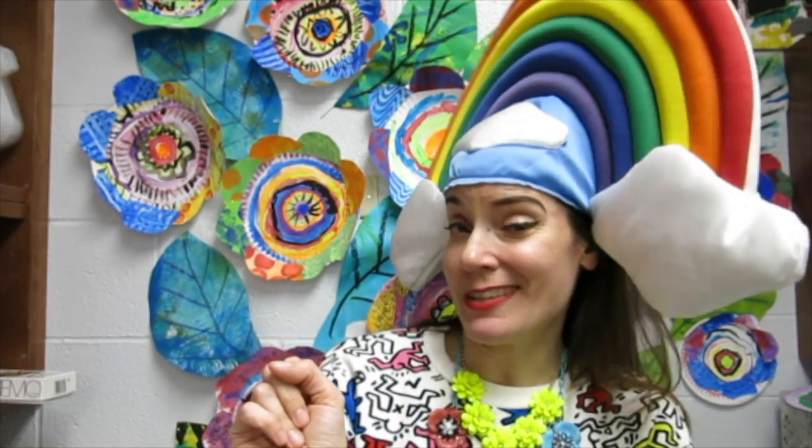Some people like to remember the order of the colors in the rainbow by remembering the name Roy G. Biv. R is for red, O is for orange, Y is for yellow, G is for green, B is for blue, I for indigo, which my rainbow seems to be lacking. Indigo is a fancy talk for dark blue, and V is for violet. So there's actually, if you're going by Roy G. Biv, seven colors in the rainbow, but my hat and your art project will only have six.